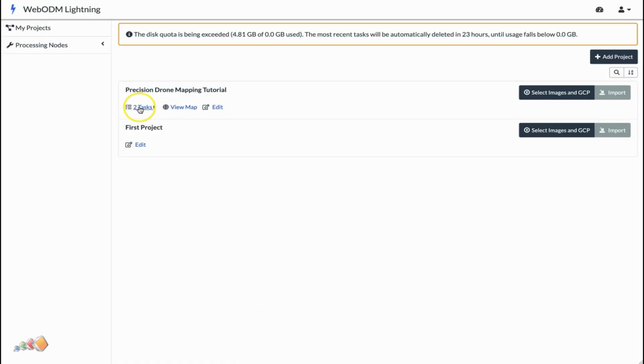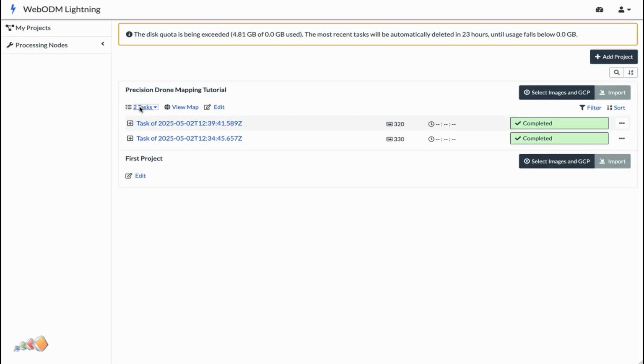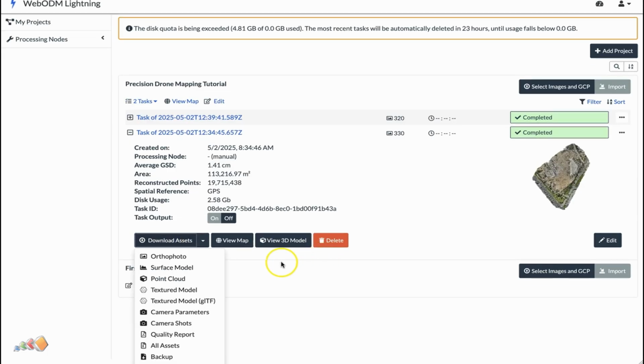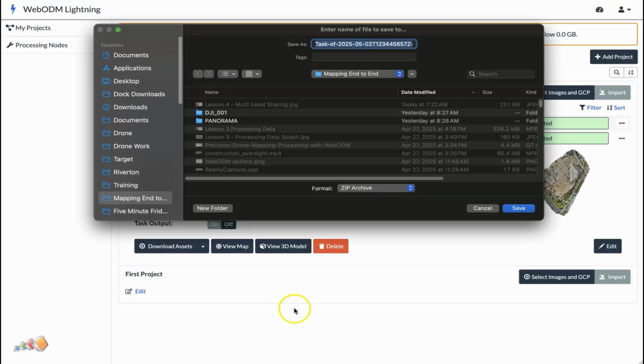The first thing we'll need to do is to get the data out of WebODM. Go back into the project that you processed. Open the map you want to download by clicking on the plus and then select Download. Here you can download all the files as a zip file, which is actually what I usually do, or you can download just one part such as the ortho photo.